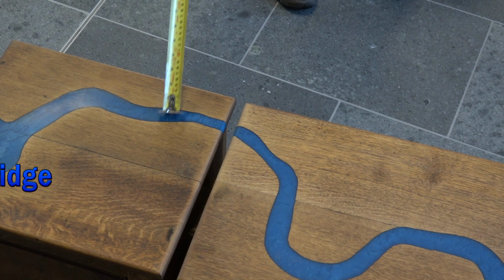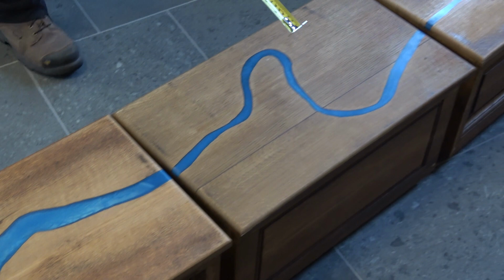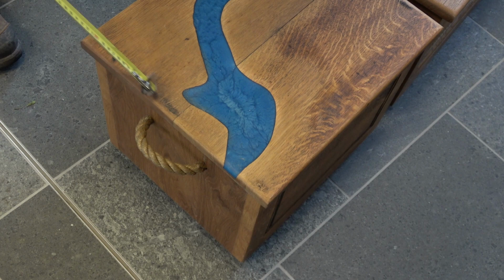Say it again. Weymouth Bridge. Alexander Bridge. Spire Bridge. Yeah, 19 Bridge. That's when it goes Cook's Green. I think that comes into the South Dock. So I didn't want to put the South Dock in down here.